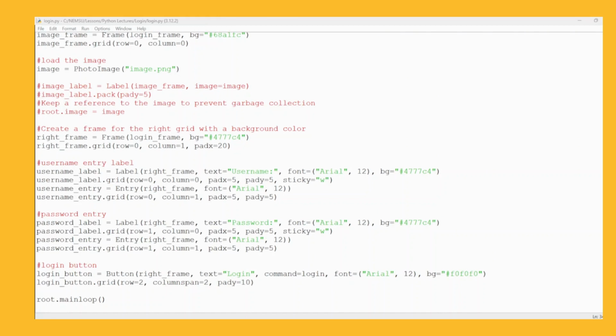Tkinter. Are you going to use the BG or the foreground instead? What do you think? Let's say if I'm going to use the username label, say FG. Should I put it here or separately? Okay, let's say I'm going to make this one bold so I can see it clearly. This one also bold.